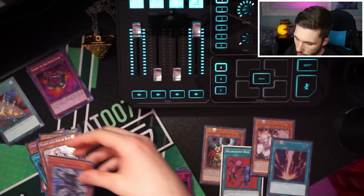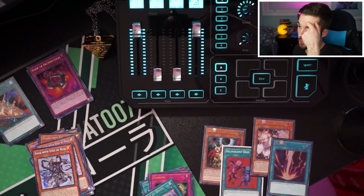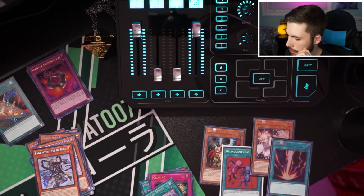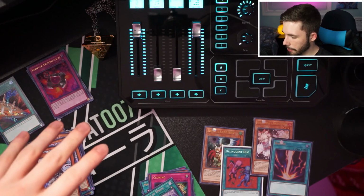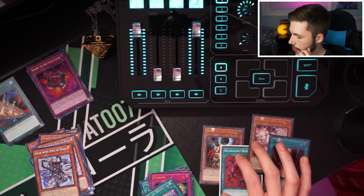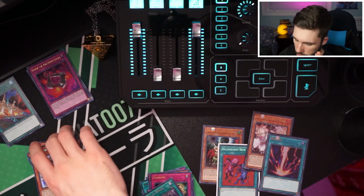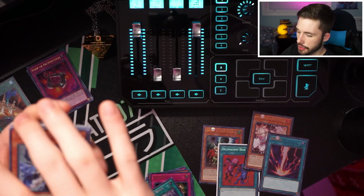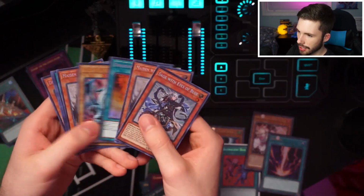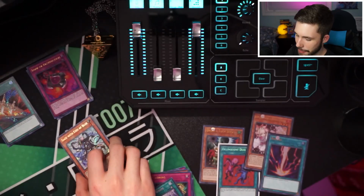So, no money cards, unfortunately. Like I said, these four right here are the money cards from the set. Not so much Rikki, but New England Duo and Draw Lockbird are $20. Actually, I think New England Duo and Blossom are $20. I think all three of these are $20, honestly. But still not bad pulls, if I'm being honest. I will take all these Blue Eyes cards here to boost up a little Blue Eyes deck and get a better variant.